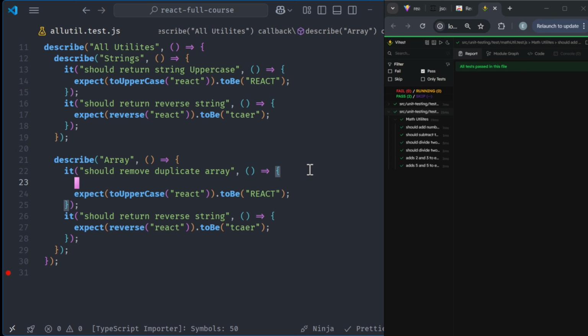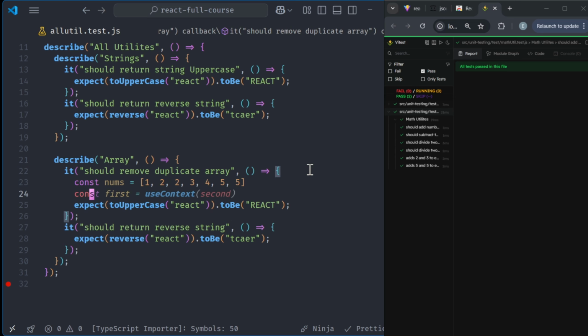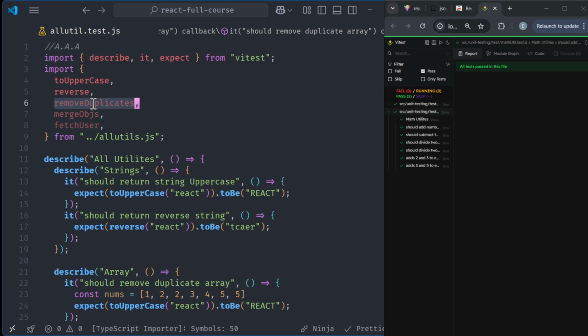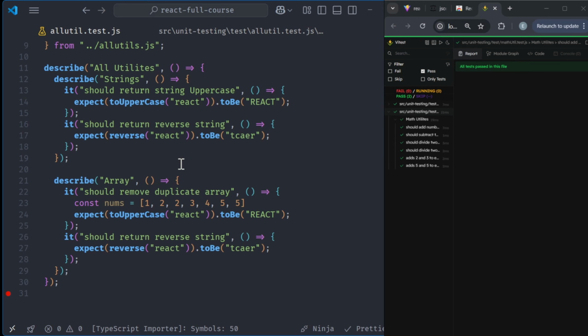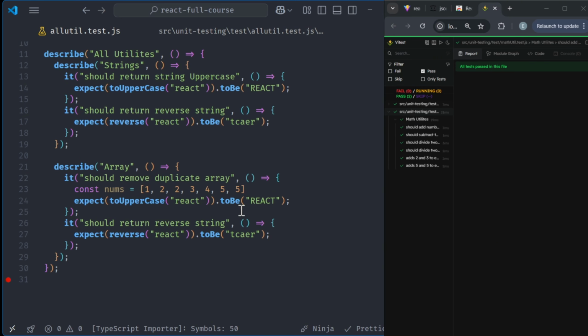So I'm just going to define the numbers here. I'll just say 1, 2, 2, 3, 4, 4 and 5, 5 here. Let me just pass it here like this. I'll just say removeDuplicates.